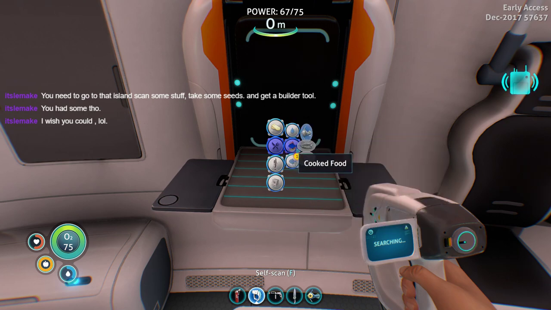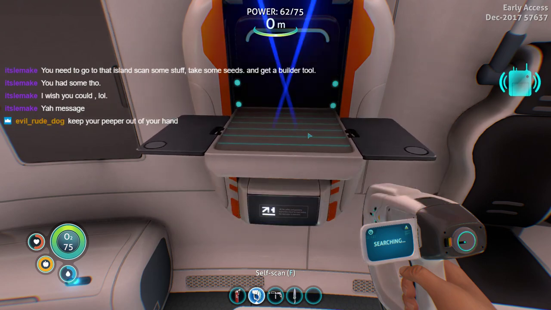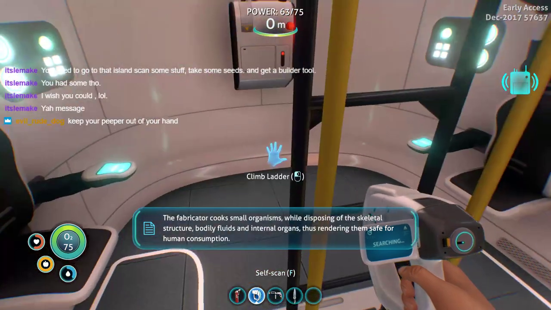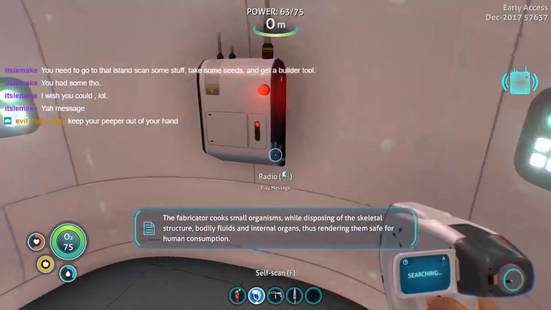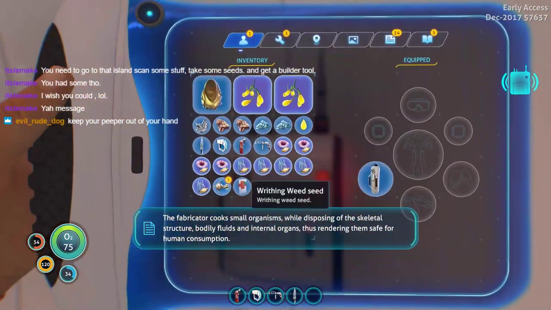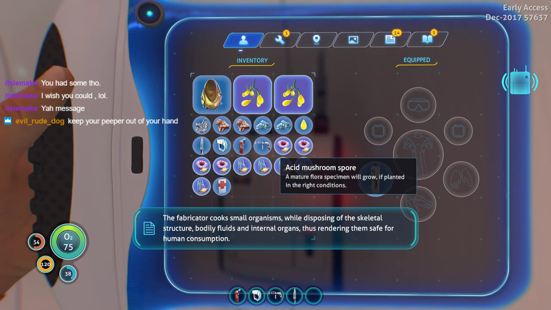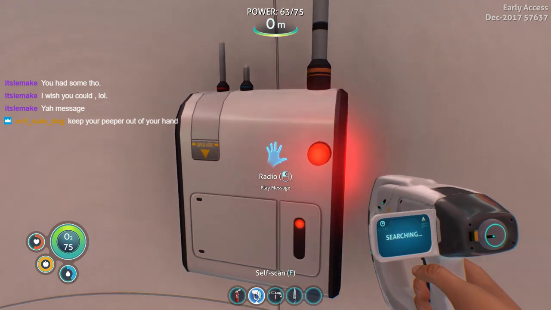Only bladder fishes can be made water. The fabricator cooks small organisms while disposing of the skeletal structure, bodily fluids, and internal organs, thus rendering them safe for human consumption. Damn. Play message.